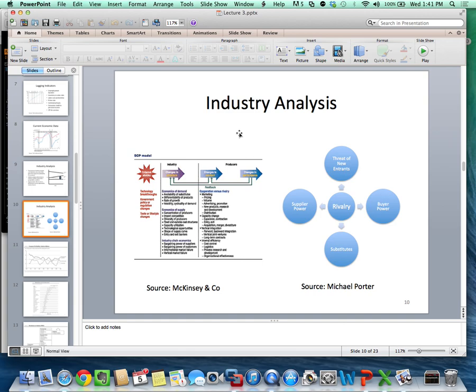Right. So here's what we're going to do. Not for the first homework, but for the second homework. We'll talk more about this on Monday. But the idea is we're going to use the RV screen to observe the overall performance of the industry today and assess it. Then we're going to take the five forces model to explain the overall spread today. So the five forces explain the spread. We're then going to predict 5 years out how these forces will change, if at all. And that is going to give us a prediction for future ROIC for the industry.